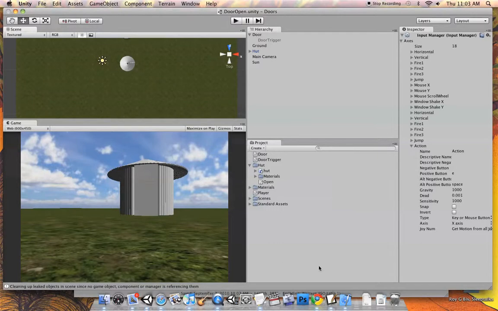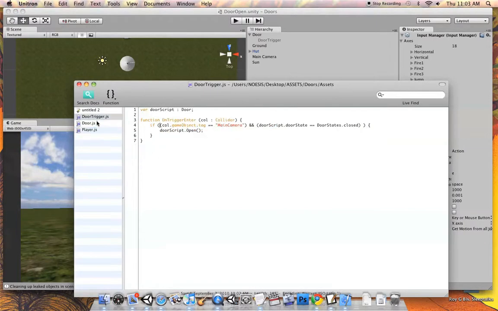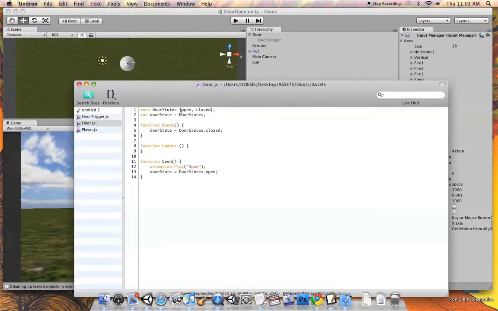If you want to lock a door, which is also a common game mechanic, all you have to do is add another state to the door. So right now the door can be either open or closed, but if we're going to lock the door, we want it to be either open, closed and locked, or closed and unlocked. So I'm going to change this to unlocked or locked instead of just closed. In the Awake function, I'm going to set this door state to locked, and then I'm also going to, in the Update function, track the state of the door.